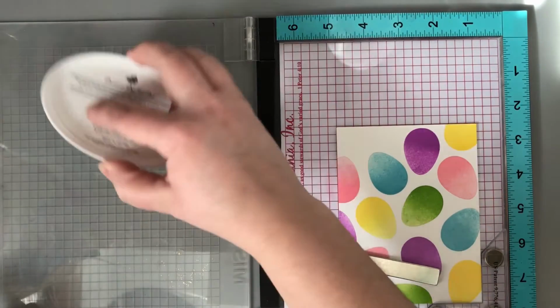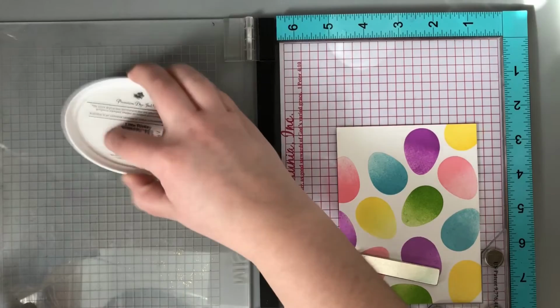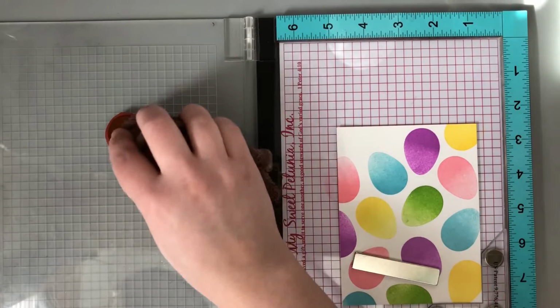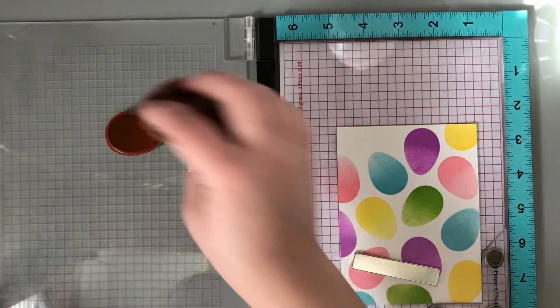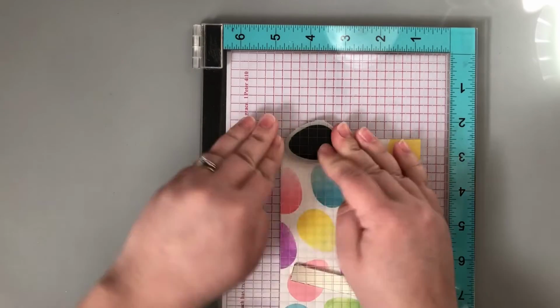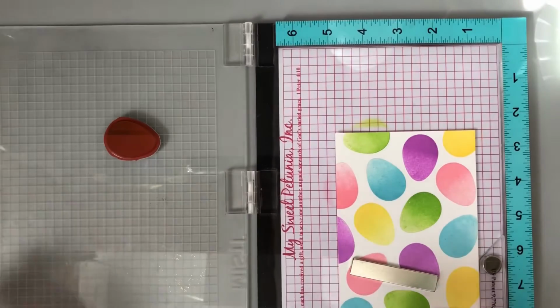As I'm stamping, I just built up that background. Now, at some point, it's probably best to turn over your image or turn over your paper and stamp from the other side. And that's what I've done here. And I'm just finishing up with this very last stamp.